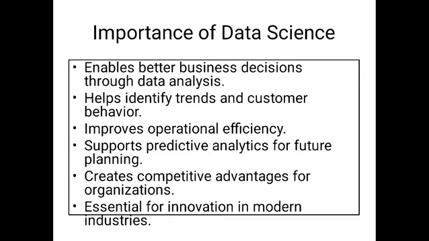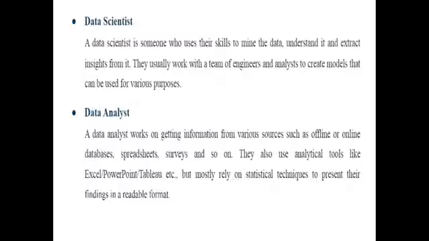Then the importance of data science: it enables better business decisions through data analysis, and it also helps to identify trends and customer behaviors. It improves operational efficiency, and it supports predictive analytics for future planning, and it also creates competitive advantages for organizations. It's essential for innovation in modern industries. So basically, data science is used in many fields, like business and other fields.